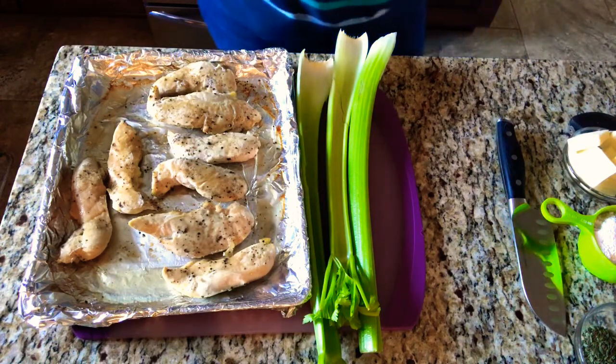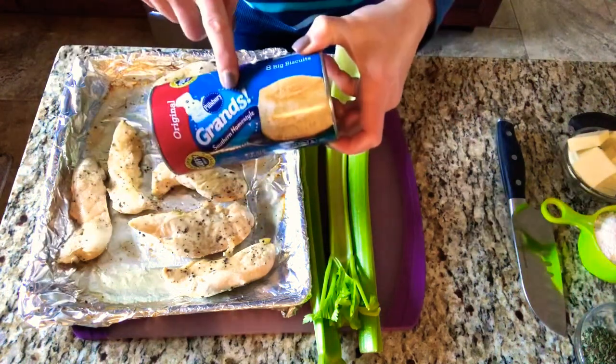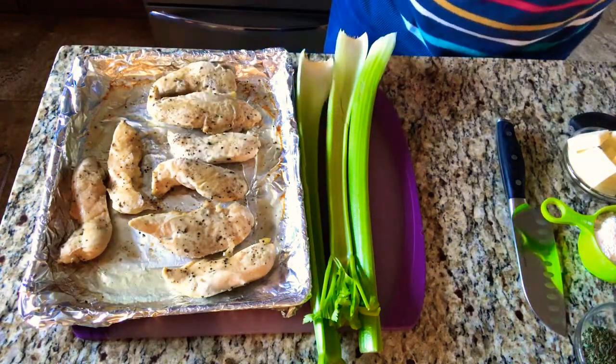And then after the soup is done, I'm gonna be serving some biscuits on the side. You can make your own biscuits. I'm going the easy way out, and I'm gonna use these Pillsbury Grands, and I will show you how this is all done.